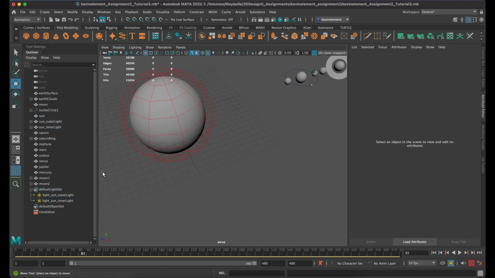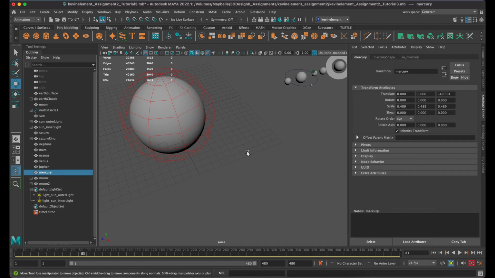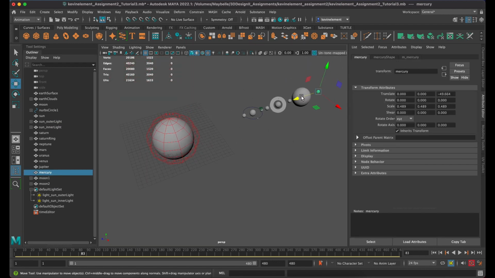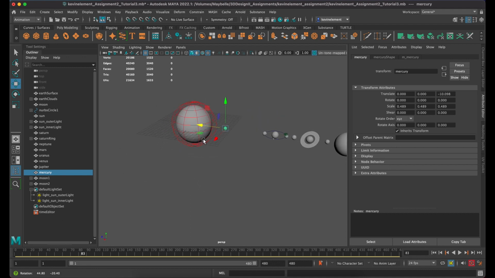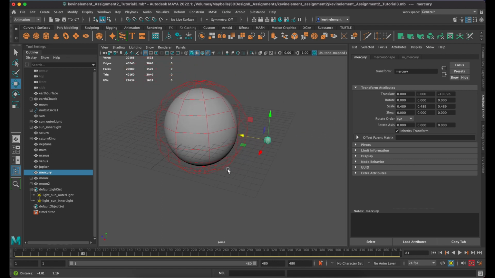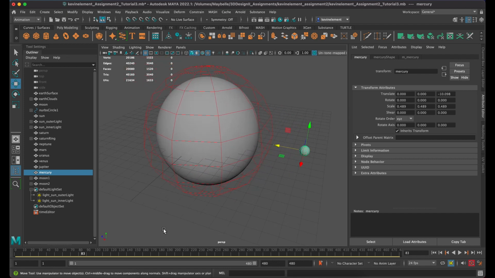Okay, so moving right along to Mercury, I'm going to bring it into the scene. And when we're animating on a path, there's one property that gets ignored by the auto-generated animation, and that's the scale. So right now it's really tiny.